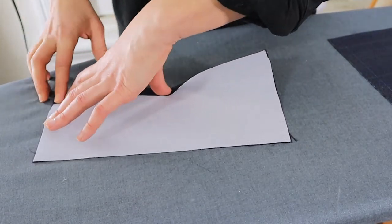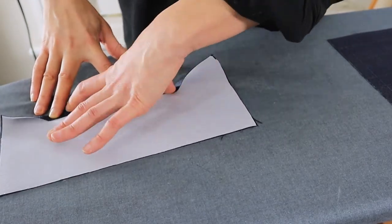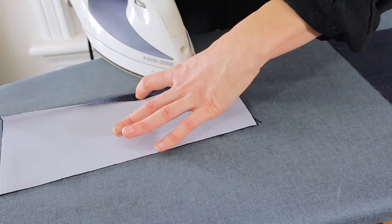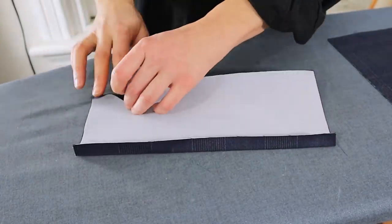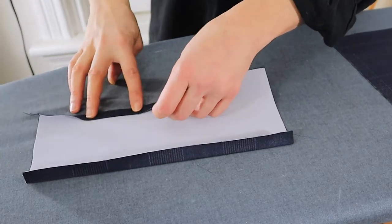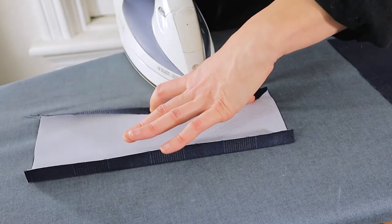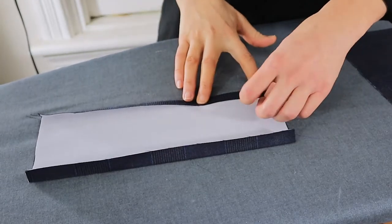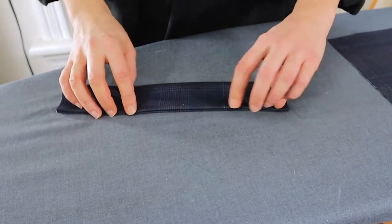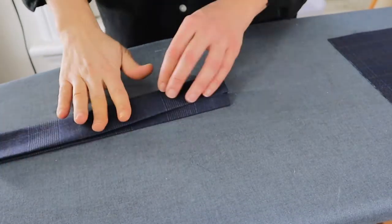Now I'm taking my cuff piece and I'm pressing that edge at a half an inch. I'm going to do the same for the opposite edge, and then I'm going to fold it in half. And I'm going to repeat the same for the other cuff as well.